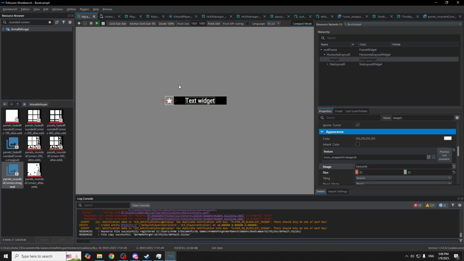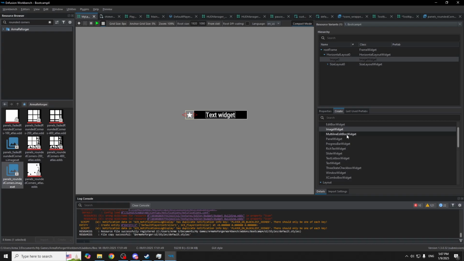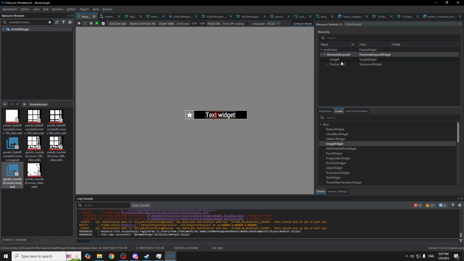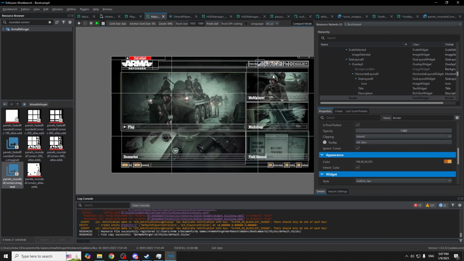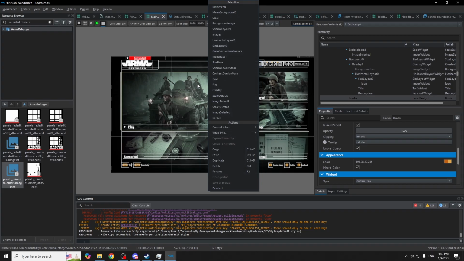Okay, so we covered a lot of things. We saw how to create layout files. We talked a little bit about the different widget types and about how widgets are meant to be contained and organized inside each other. An example is, for instance, as I said, the main menu.